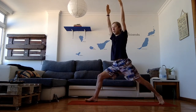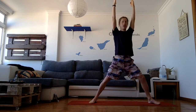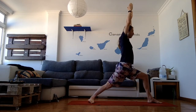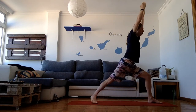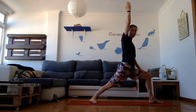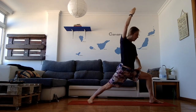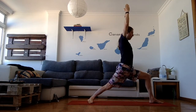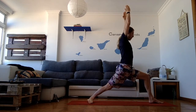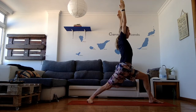Let's go for warrior 1 towards the left side. First we straighten both legs facing forward, then we bend the left leg, face the hips and chest forward, bend the knee, 90-degree angle, arms stay up, so you want to have the 90-degree angle going up and 90-degree angle going back. Pay attention, straighten your right leg, arms reaching up, shoulders also slightly up.